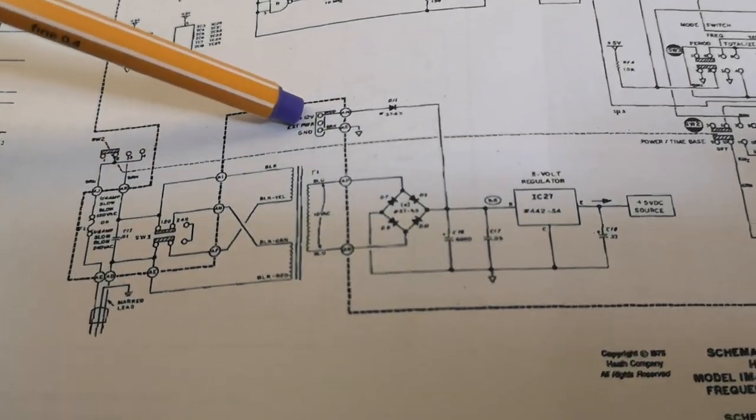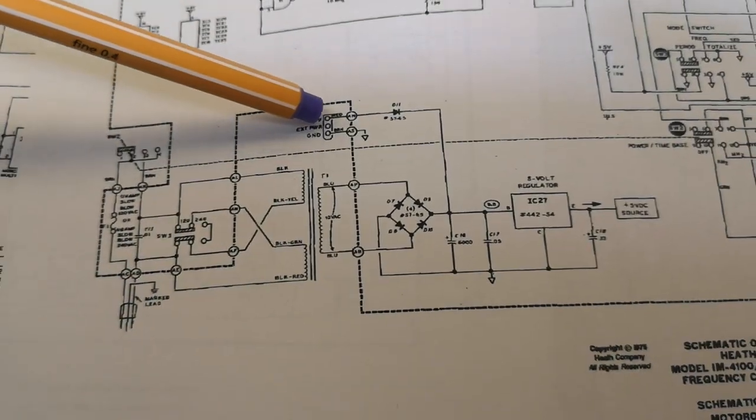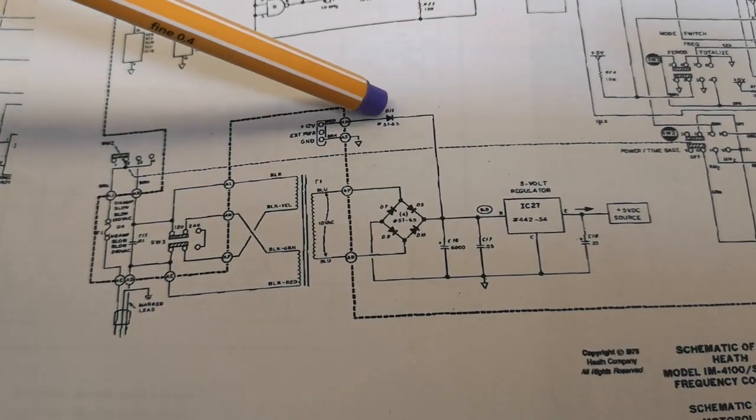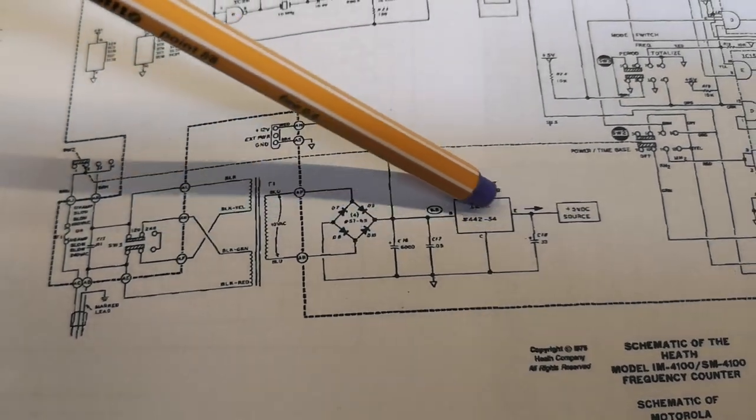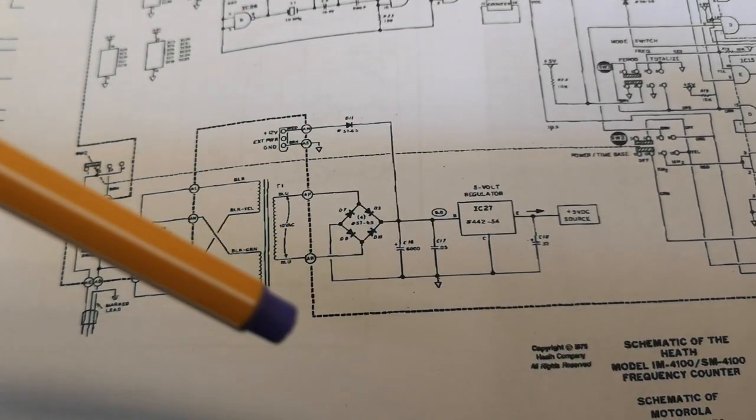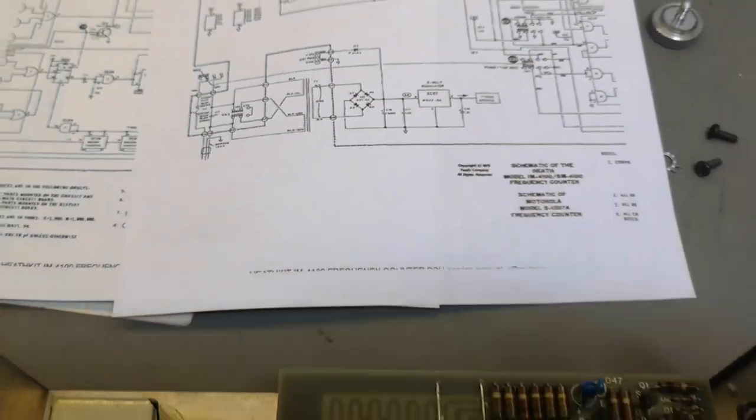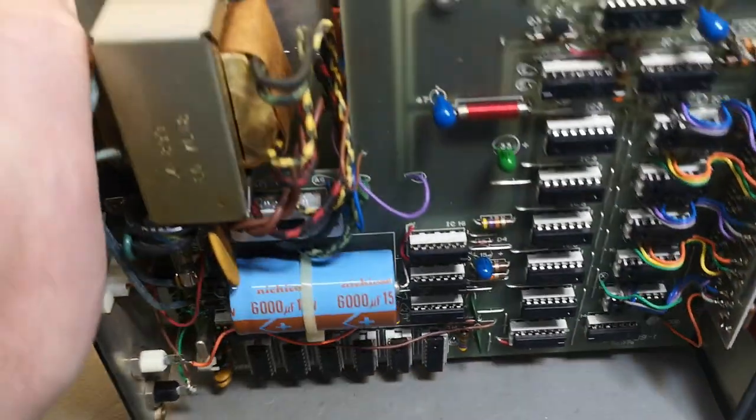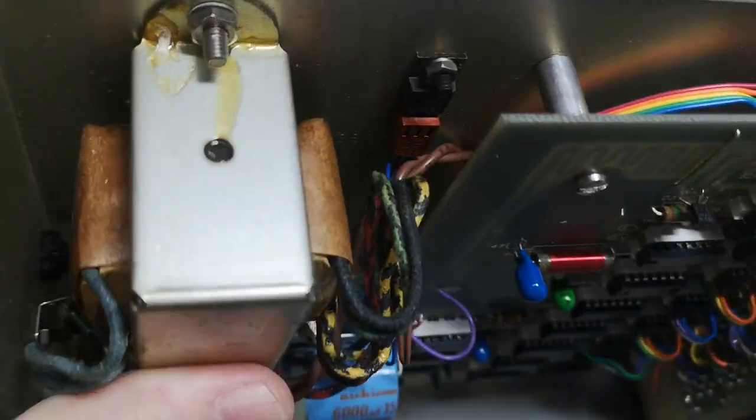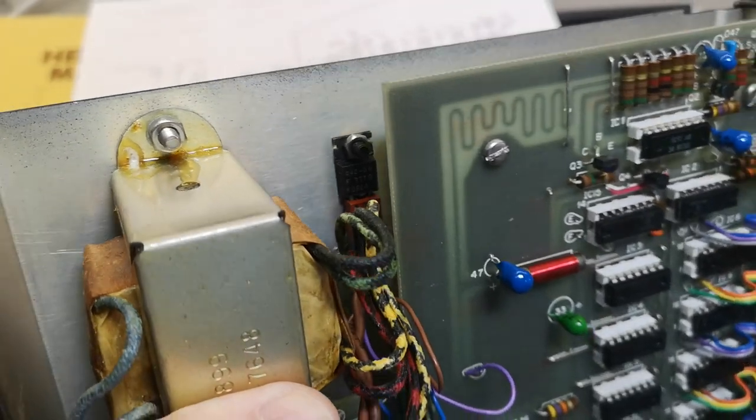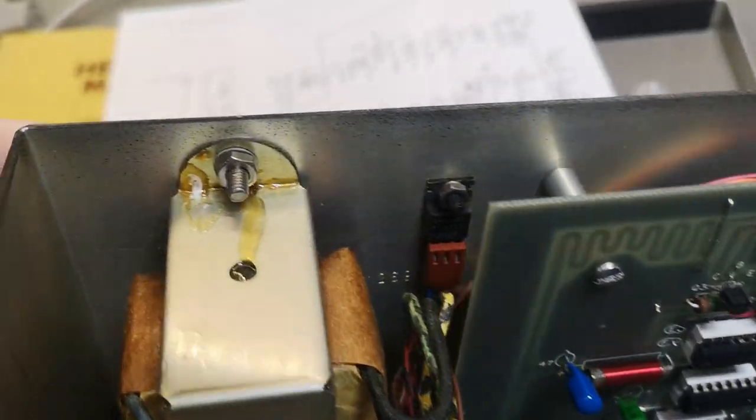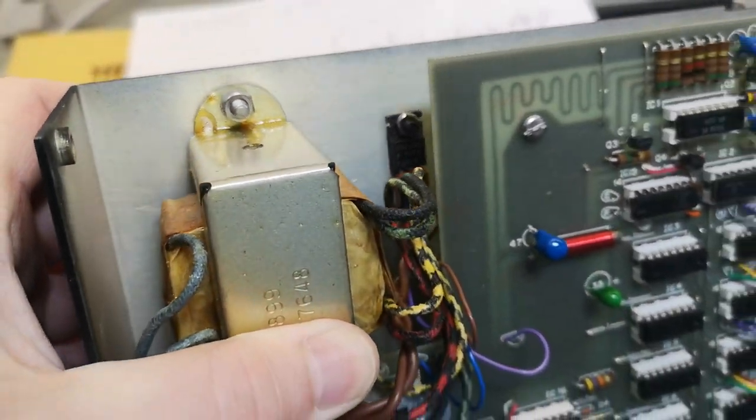This is the 12 volt external input, diode for only input, and then there is a 5 volt regulator. Everything here runs off 5 volt, so that is why this unit is always on if you're running off external voltage. That will be the 5 volt regulator mounted directly on the chassis, so there's no isolation here as far as I can see.